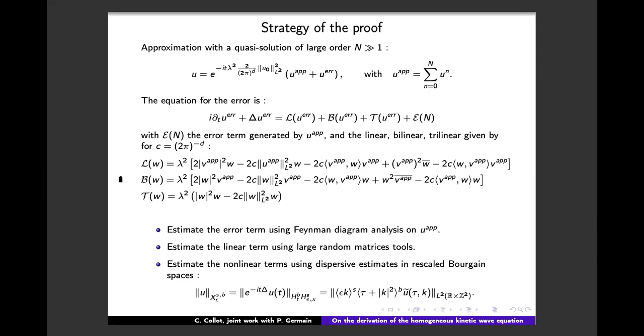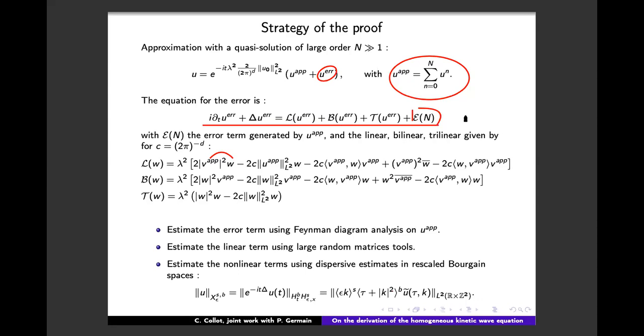So for the proof, I will just move to the linear analysis. I will do the sketch of the proof first. As I was explaining to you, what I'm doing is taking a quasi solution of a very high order, the same that I was using some little drawings to express. Since it's not a true solution, I have an error, and I need to control the error. The equation for the error, classically, has some linear evolution. Then I see some linear terms when my error is interacting with the approximate solutions, and bilinear, trilinear, and remainder terms here.